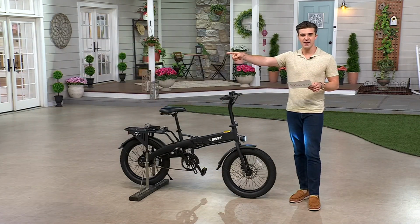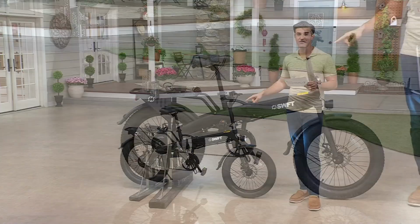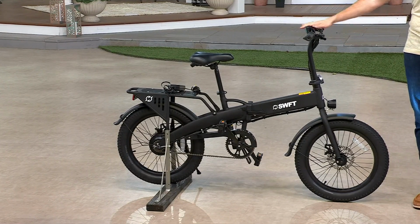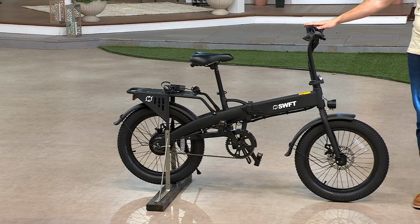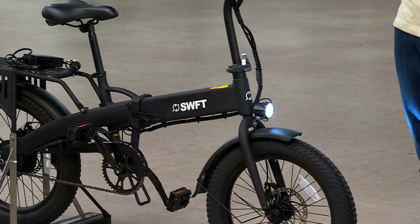We've got Craig Smith zooming around here with ease on this bike. This is one of my favorite brands here at QVC, and it should be $779 usually. For the next 60 minutes, you can get this for $709.98, which means saving $69. You're also saving with free shipping and handling on this. 5 easy payments of $142 will get it home.